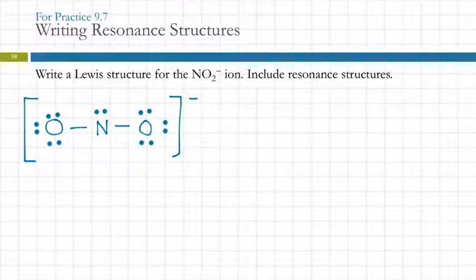So let's just make the one on the left share. So that guy shares. We'll put that as a bonding pair. And now we have octets. So the octet rule is satisfied. So we drew it with this oxygen sharing. Now we need to draw it again with the other oxygen sharing. And there could be 2 or 3 or 4 or even more possibilities for where the extra sharing, or the double bond, goes. So we'll just draw it over here.